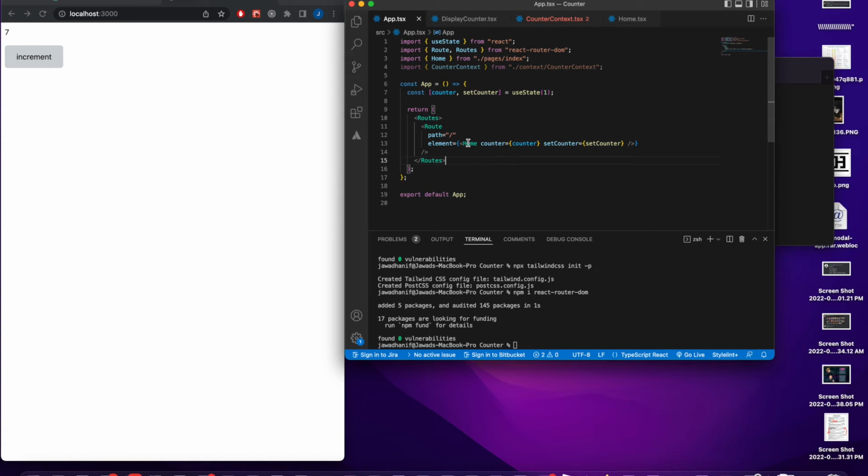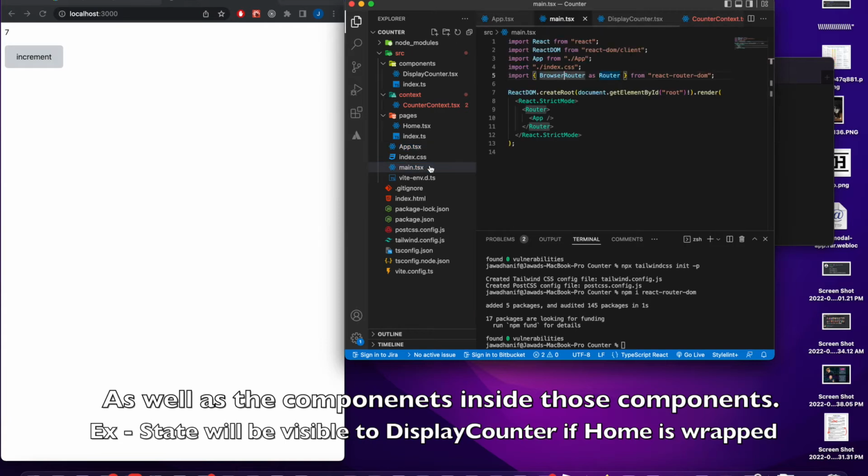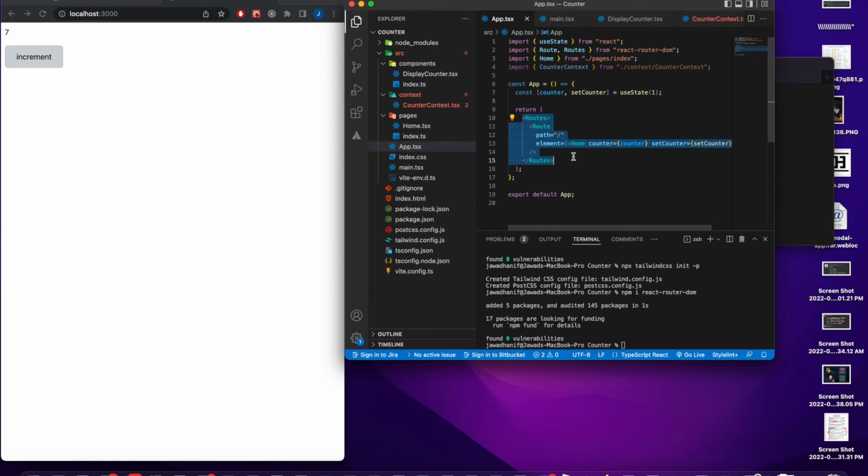So we want to give it access, visibility is what we call it. Whatever variables we want to allow globally, we're gonna wrap it around those components. If we do it here and we only wrap it around certain components, it's only gonna be visible in those components. If you go into app or main.tsx and you wrap around your entire app, it's available globally no matter where, right? And this is what I usually do, but in this case I'm just gonna do it here, right?